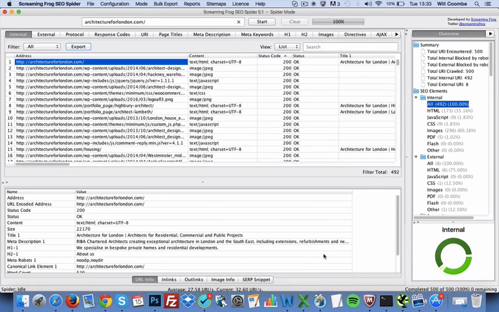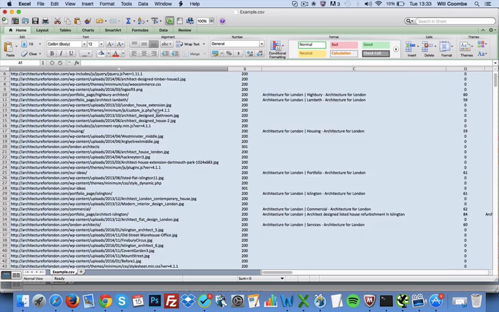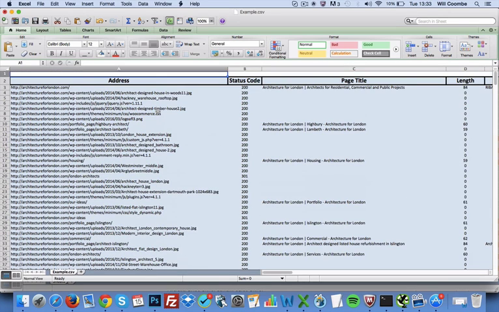You can just open up the exported CSV file in Excel. Sex it up a little bit, put in different colors, make it a nicely palatable Microsoft Excel sheet, and you do not have to tell them that you didn't go through every single one of these URLs and find all these bits of information yourself, so it makes you look very impressive. So Screaming Frog makes you look very good as far as research is concerned.